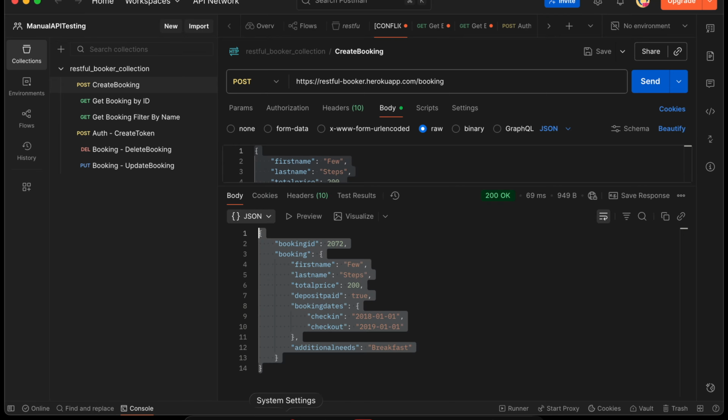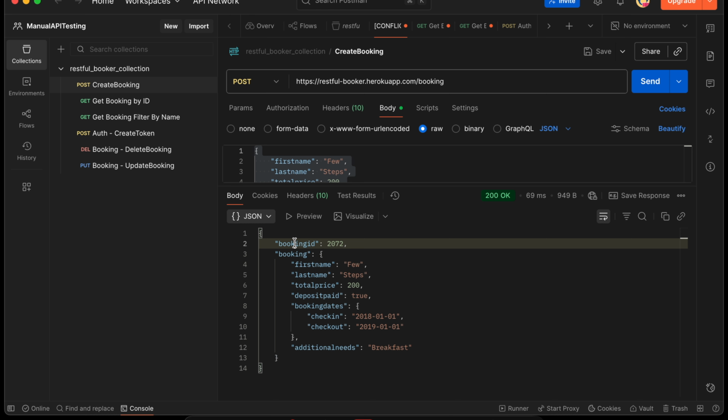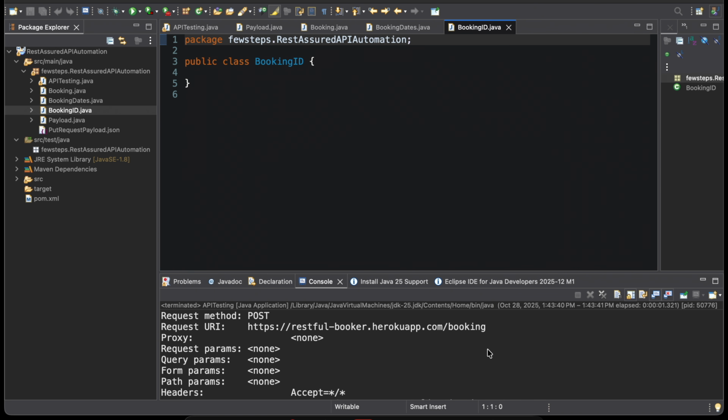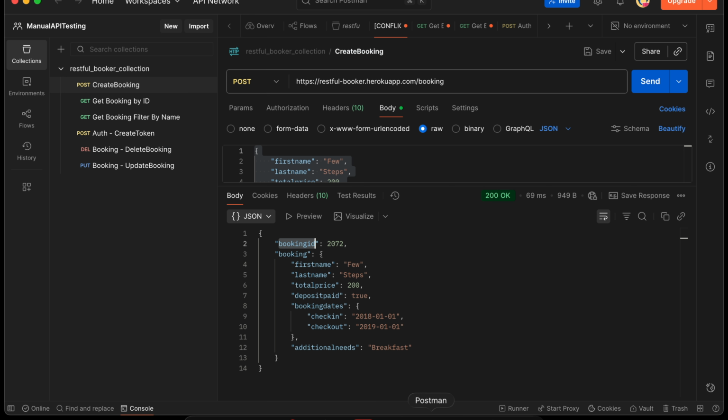So there are a couple of classes already. To make the class unique, I'm going to use this name, BookingID, as the class name. I'm going to remove the B, make it capital, and ID capital, so that it will be easy to understand. BookingID, and there will be no checkbox over here. And then after that, I'm going to press the Finish button, and very shortly it will create this BookingID class.